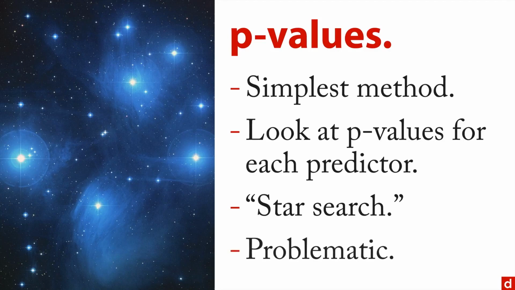This is fundamentally a problematic approach for a lot of reasons. The problem here is you're looking individually, and it inflates false positives. Say you have 20 variables, each is entered and tested with an alpha or false positive rate of 5%. You end up with nearly a 65% chance of at least one false positive in there. It's distorted by sample size, because with a large enough sample, anything becomes statistically significant. And so relying on p-values can be a seriously problematic approach.